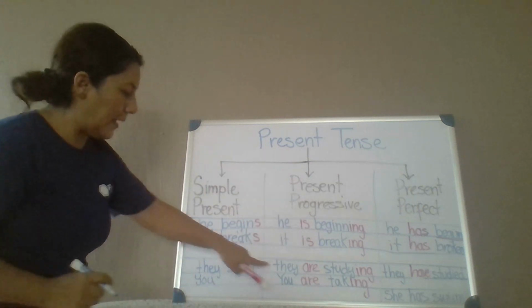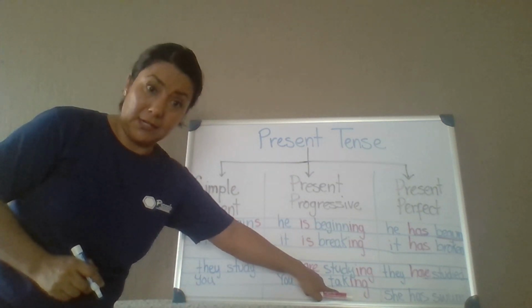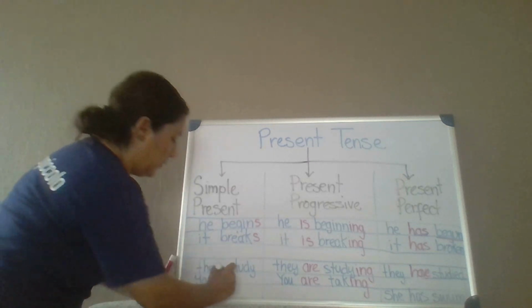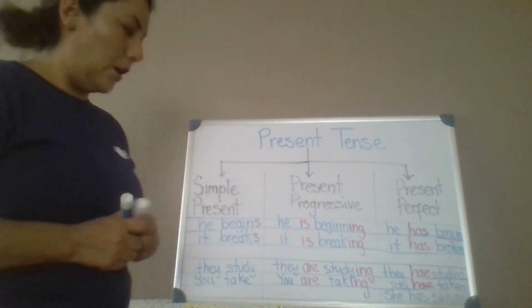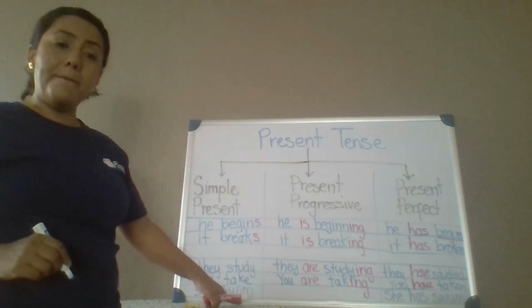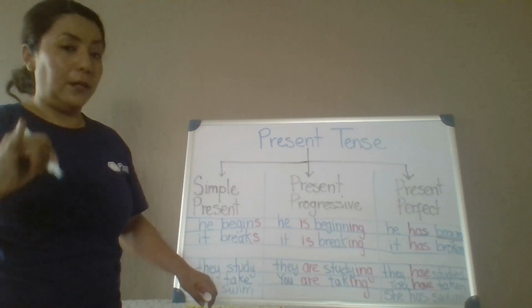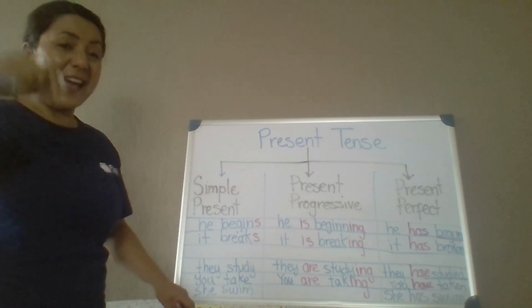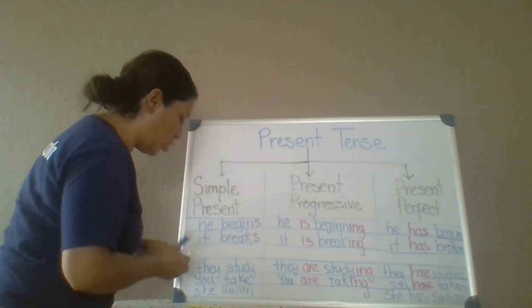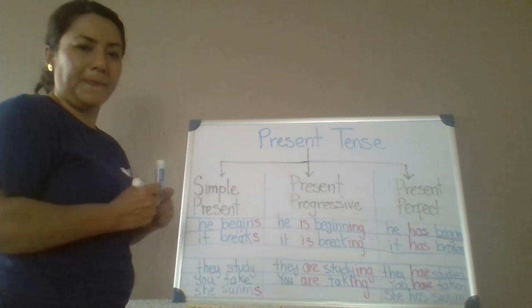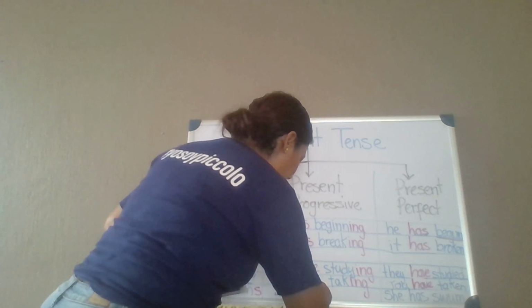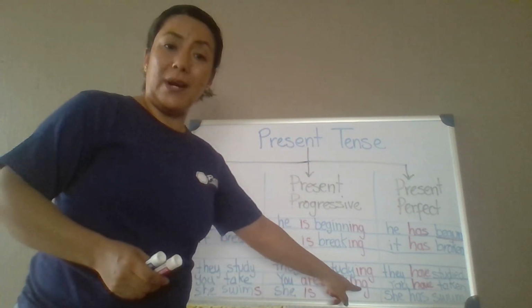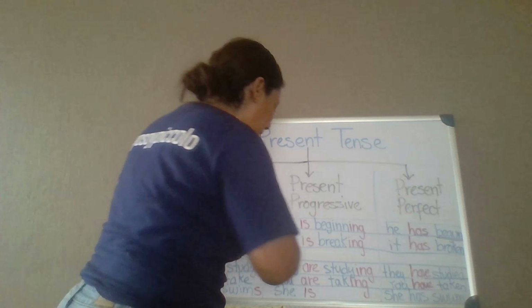One more. What is the subject? You. And what is the verb? Take. The verb is take. What is the present perfect form? There we go. And the last one. She swim. He, she, it need an S or ES. So it is she swims. Present progressive. Right now. Plus the verb with what ending? ing. That is swimming.